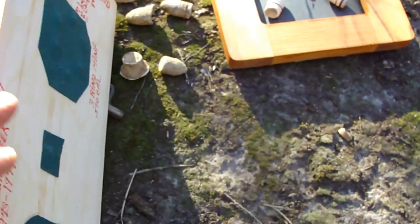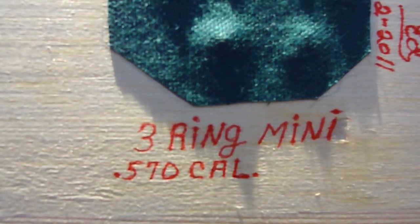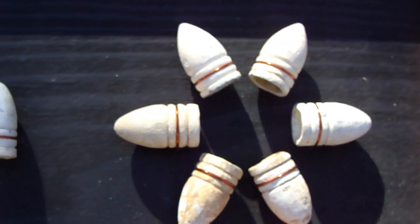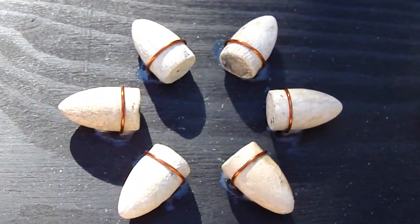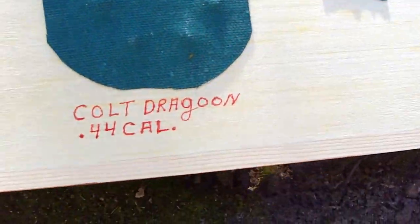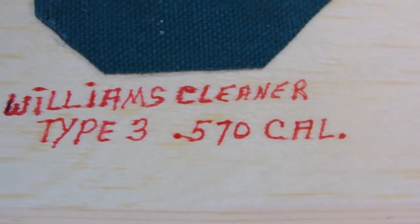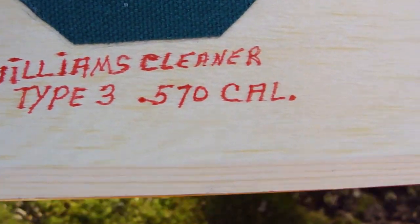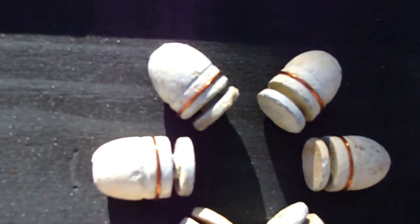I'll show you on the back of this — I'll turn them around. He's got three-ring mini, and those are the .570 calibers. You can see they're kind of pointed on the end. And then these are real neat, a lot smaller — that's a Colt Dragon .44 caliber. And then here he's got the Williams Cleaner Type 3, .570 caliber. Those you can see have the blunt tips on them.